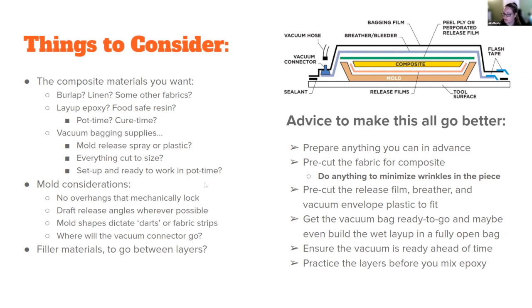We will talk about pot life and cure time and things like that a lot more in the mold making and casting section. But you have two things to consider when you're looking at any resin. The first is the pot life, which is how long you have to work after the two parts hit each other, because these are two part systems. There's the resin and then the hardener or the catalyst. Once those go together, the clock starts ticking. Some resins like urethanes, the one we were using the other night, Corey, was what, 2.5 minutes? Yeah, once they hit, it's going.